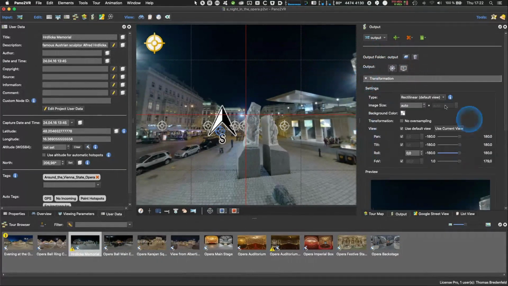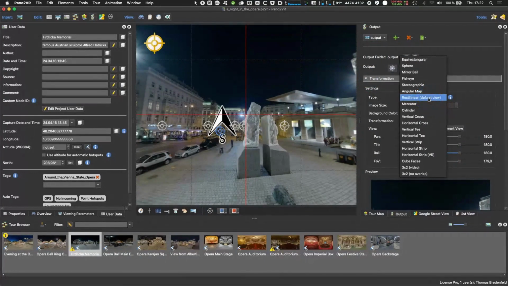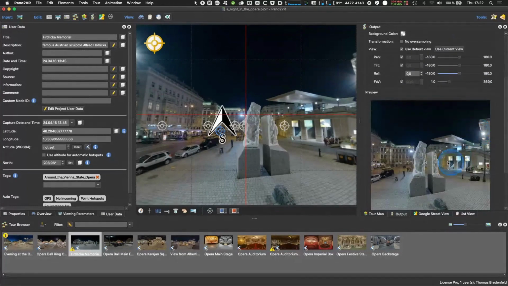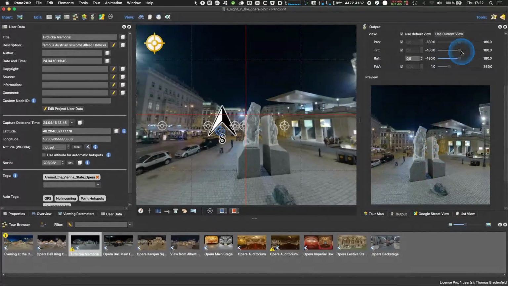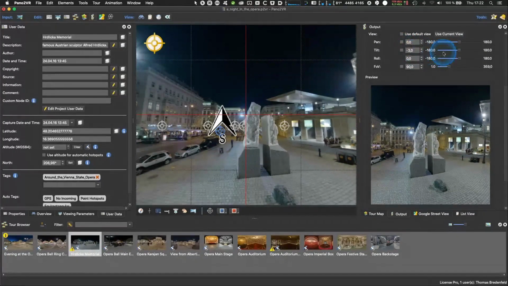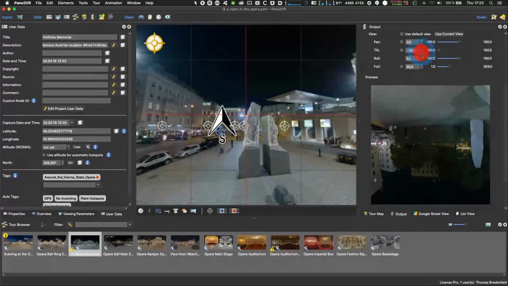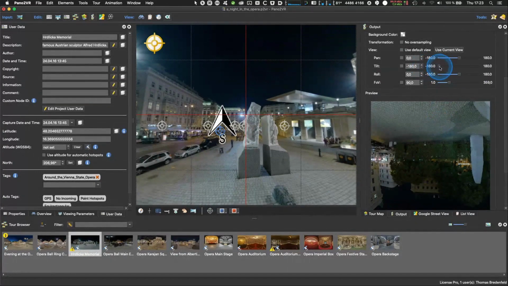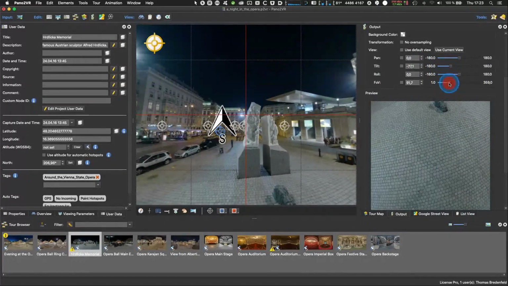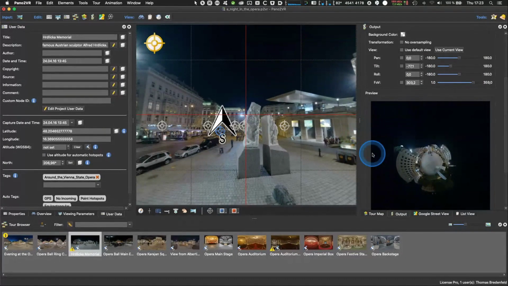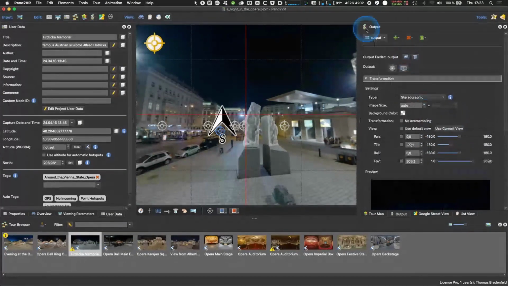The transformation is for converting your panoramas into a lot of different geometries and projections to do stuff like stereographic, and also making little planets on the fly, like this here, switching it down, and you can even turn it overhead, and do all this funny stuff. These are transformations, and it is outputting still images.